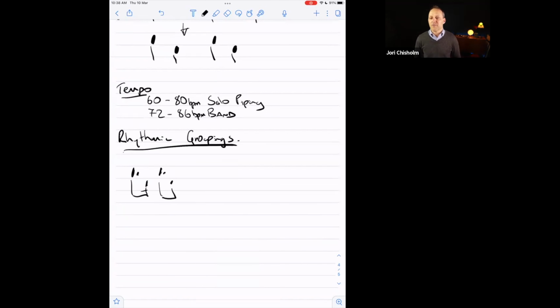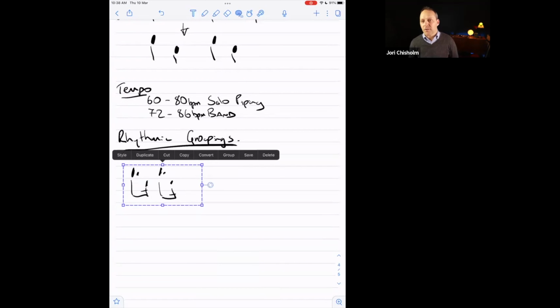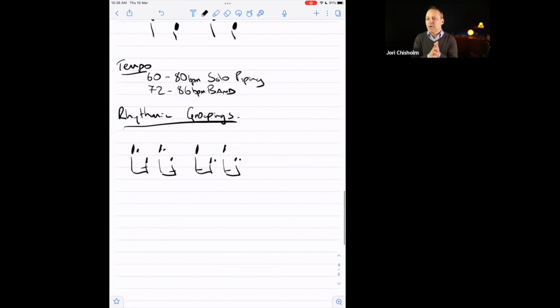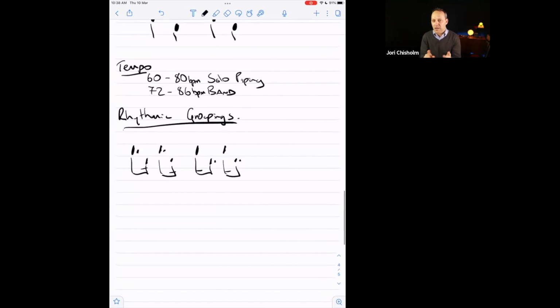There are 2 styles of reels. Sometimes in medleys or in recitals, you'll hear pipers playing round style reels. I'm not sure where that comes from, if that's from the Irish side or what, but you do have that. But again, you could have dot cuts or cut dots. And when you mix them all up, you can get dot cut, cut dot, just like in the 2/4, you can scramble them all up. There's really only 3 different rhythms: a quarter note, dot cut, or cut dot. But once you mix them all up, you get lots of interesting combos.